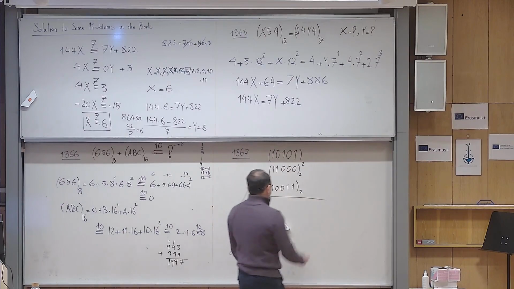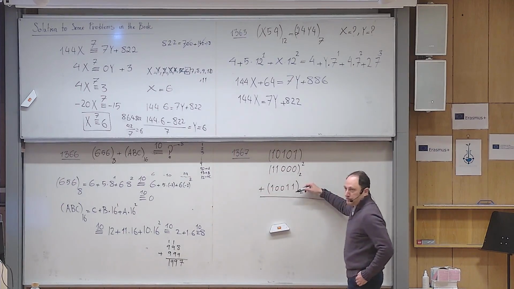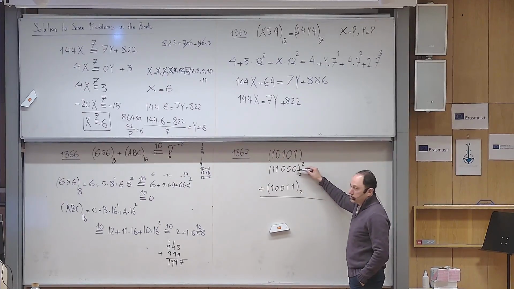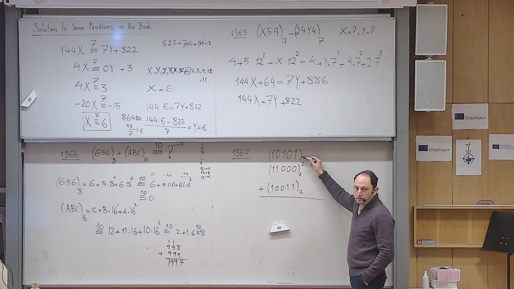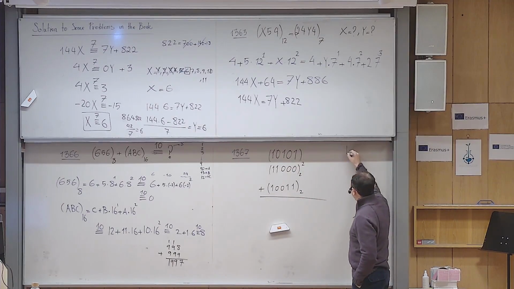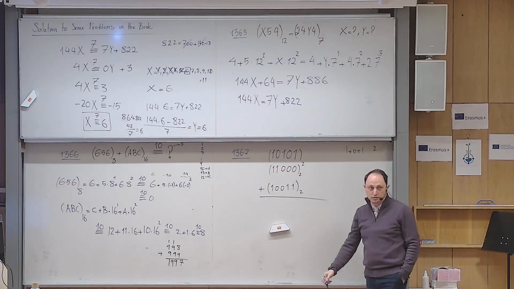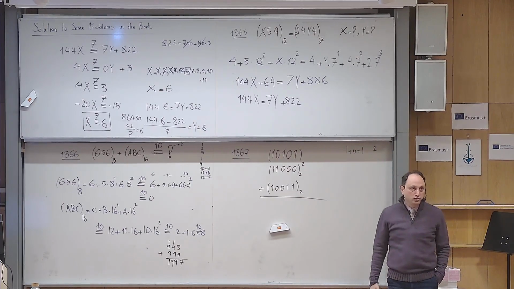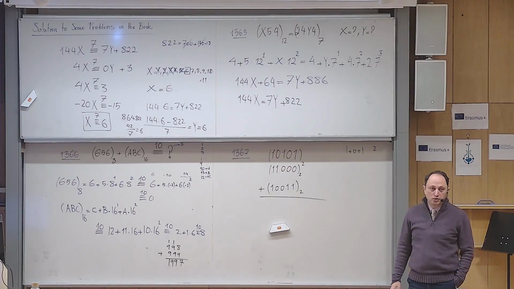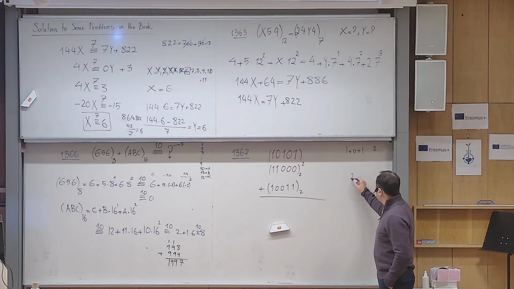Okay, so can you tell me what happens if I add them up now? So 1 plus 0 plus 1. What is 1 plus 0 plus 1? In base 10 it is 2. But we are working in base 2. So what is 2 in its own base? 1, 0. Is that right? Because 2 is 1, 0.